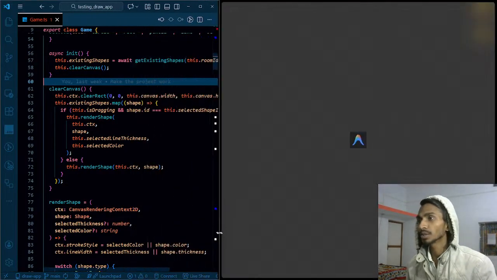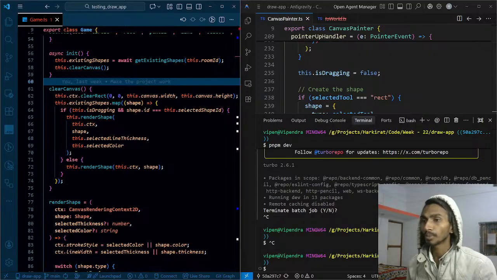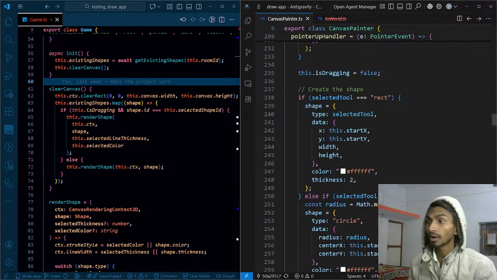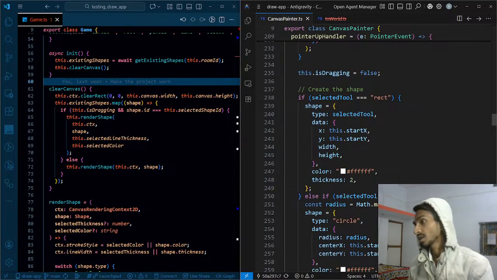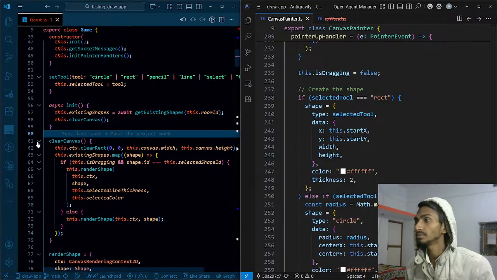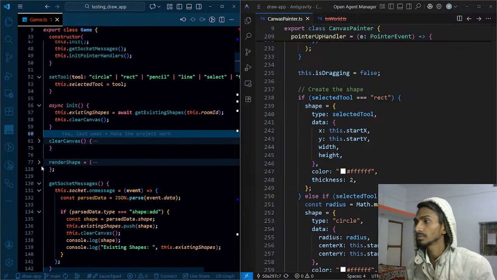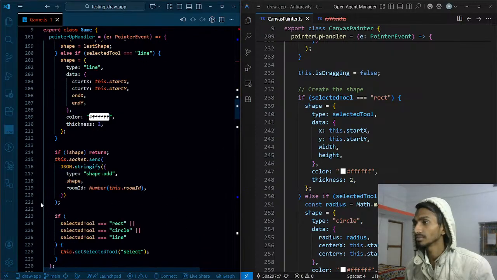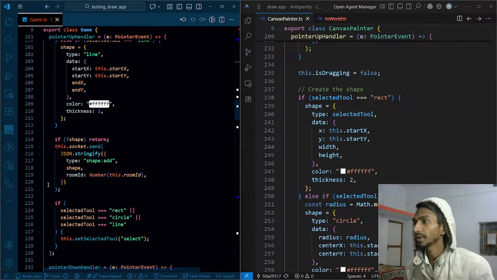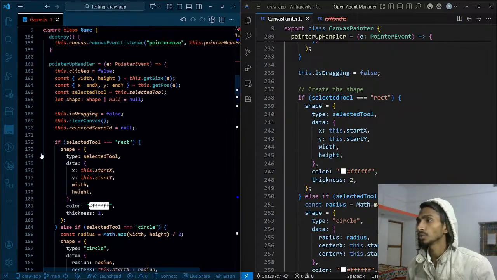So there are two steps. Either I can actually compare both of them and then find out the bug, or I can start working on the previous one and then continue from there on. That's gonna be time taking. I've actually changed so many things. Pointer up, this is the pointer up section. What am I doing over here?